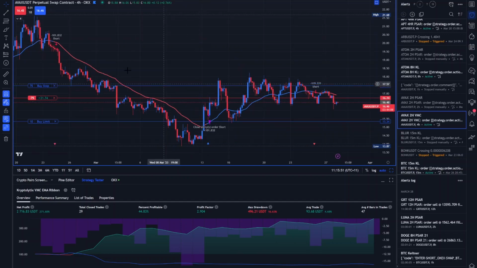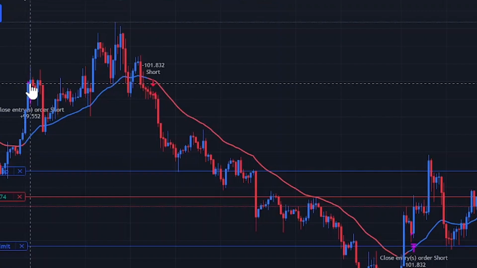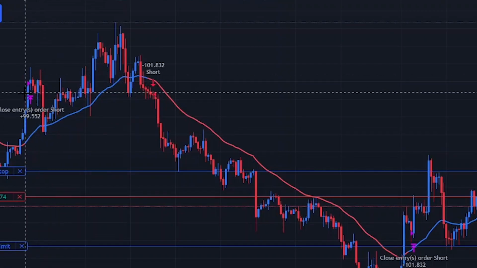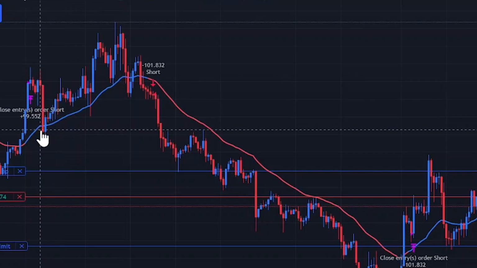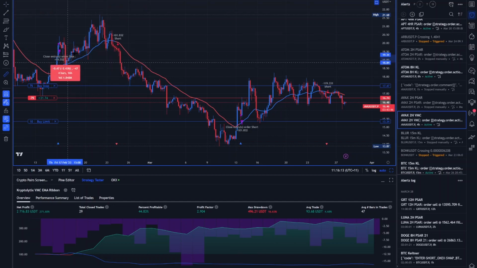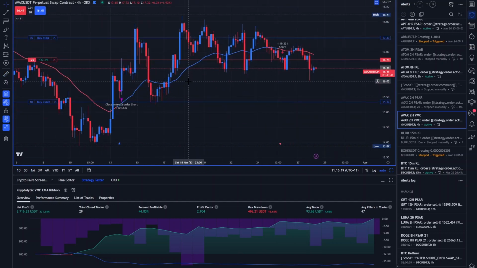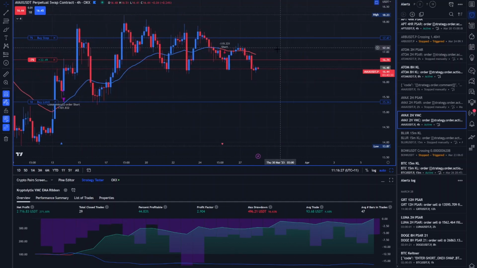And again, with this particular strategy, you can generally wait for retests. So if you saw the long signal and then put your buy order on the retest of this band, it would have got you into a pretty nice position. At least, if you took some profit off the table, there's your 10% mark there. But this has just performed very well. It's nice and gently up and to the right, which has been quite good. So I'm in the short here on AVAX using this particular strategy.